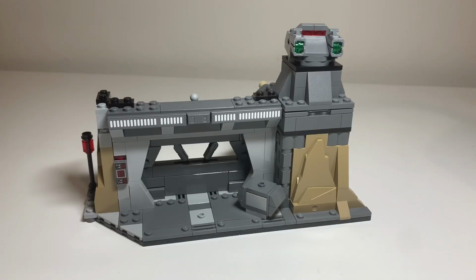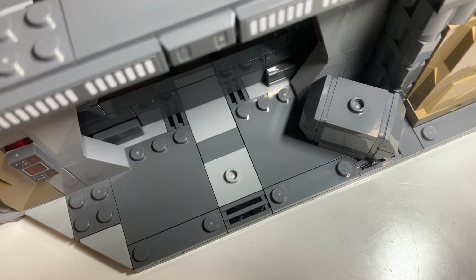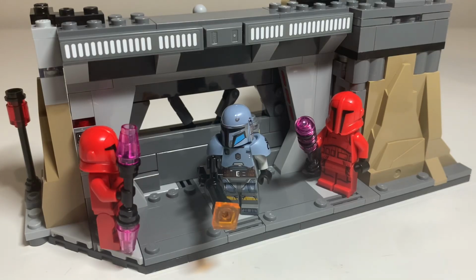And that's the build. Altogether a great looking model with some fun small play features. I think the size of this build for the price is a bit of a downside, but the figures are great and there isn't too much else to be mad about here.